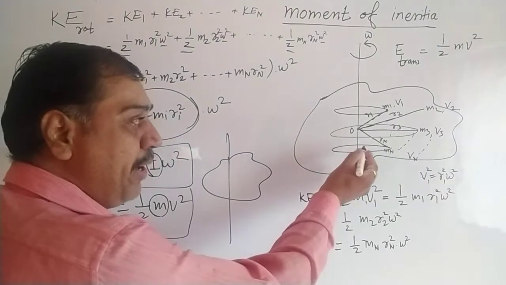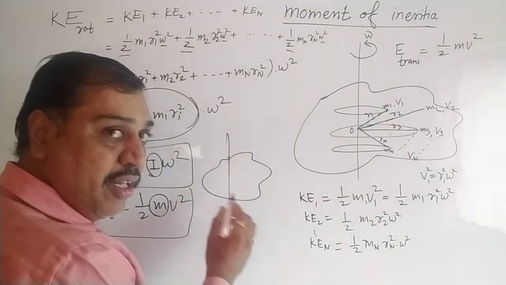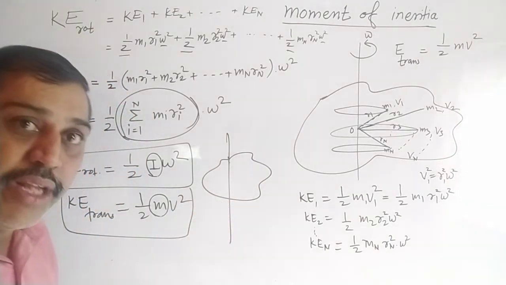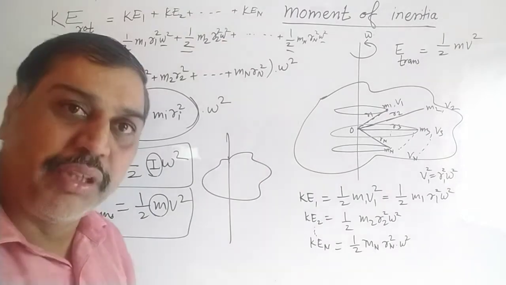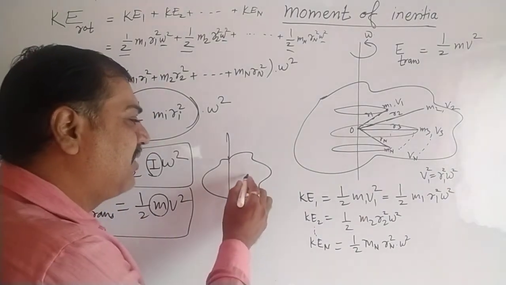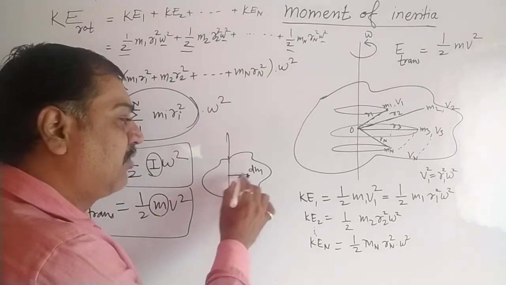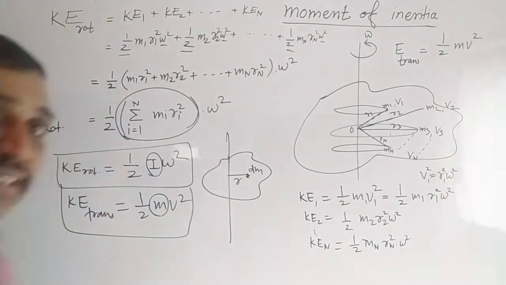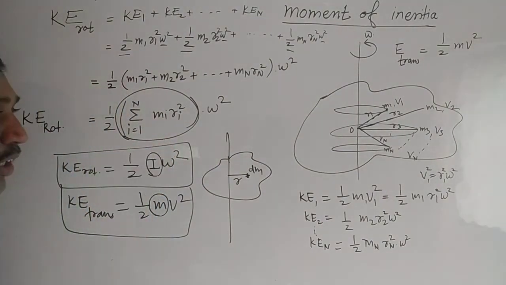This is the body which doesn't have different masses, or we can't identify different small particles. So this is said to be a discrete body, in which different particles can be identified. Here it is said to be a continuous body. We can't identify the particles. In that situation, what should be the formula for moment of inertia? Let's consider any point, with mass dm at a distance r, suppose. In that case, the equation for moment of inertia, I will write it again here.